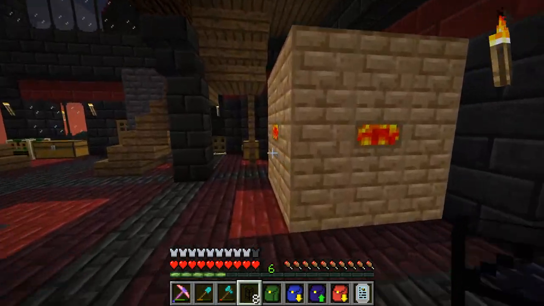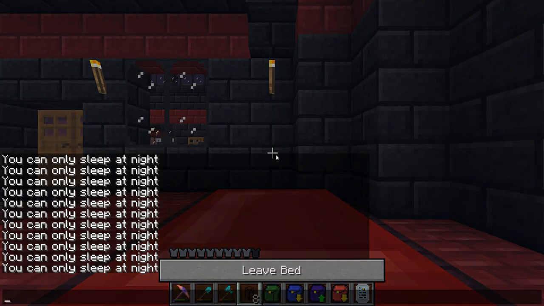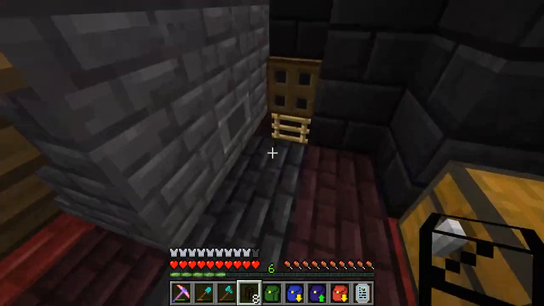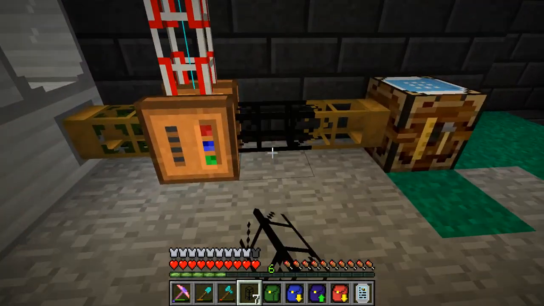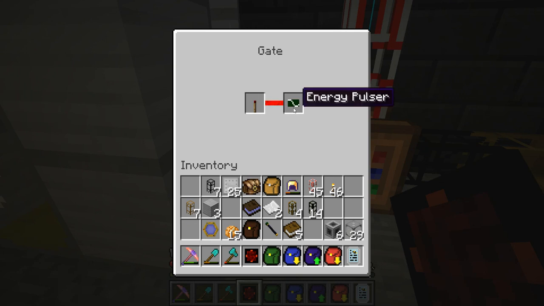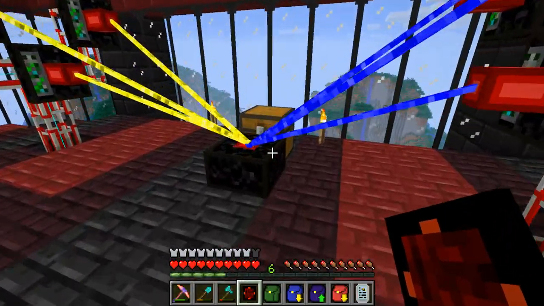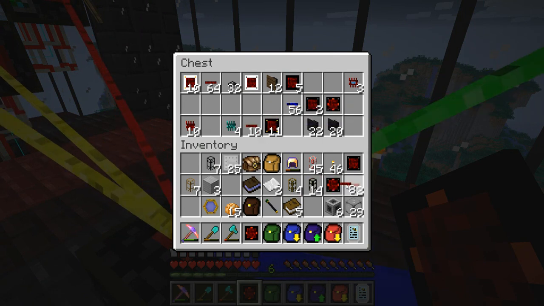Okay. Brief stop over here. So we can do that. We can put this here. Fill that up, see if my iron gates are done. Oh yeah. We need a couple of those and a couple of these.